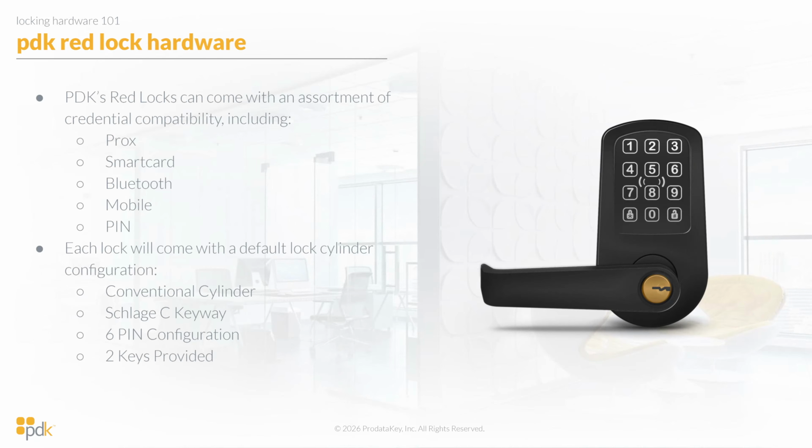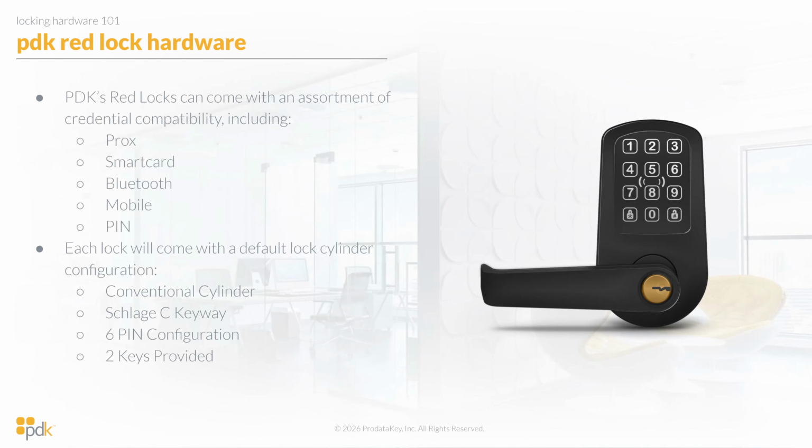Now, PDK's red wireless locks are utilizing the following mechanical features. So it's going to have a conventional cylinder, a Schlage C keyway, and 6 pins. So those 3 separate items are going to be the first items I want to cover, for lack of a better word. So the cylinder on a lock can differ. The cylinder is the piece that actually hosts all of the pins, and it's where you insert the key to twist and unlock the lock itself.